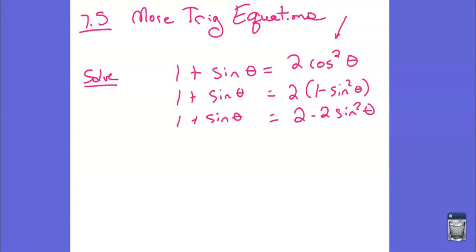what I'm going to do is just bring everything over to one side. So I'm going to literally just bring things over, and I'm going to end up with 2 sine squared theta plus sine theta minus 1. Now, what to do after that? Because all I've done so far basically is I've substituted here, and then I used the distributive property and set it equal to 0.